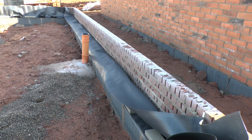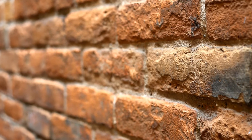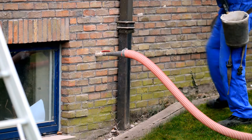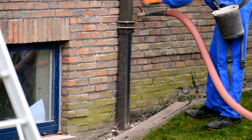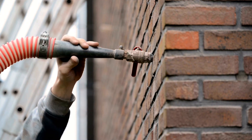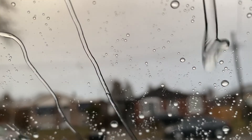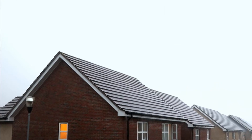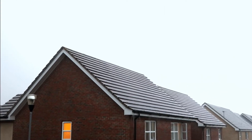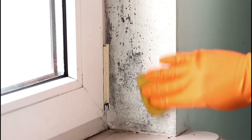Cavity walls in newer buildings are designed to prevent moisture from passing through to the inside. Whilst modern cavity walls also include insulation, early cavity walls didn't, and it's common to see these cavities filled with insulation retrospectively. There are, however, risks with this, as it can lead to water tracking across the cavity if it's not installed properly, or there may be issues with the cavity in the first place. This can be further compounded if a building is regularly exposed to driving rain or is at risk from flooding. The thinner outer leaf of the building can get so wet that the cavity insulation starts to absorb moisture and becomes ineffective, as well as causing damp problems inside.